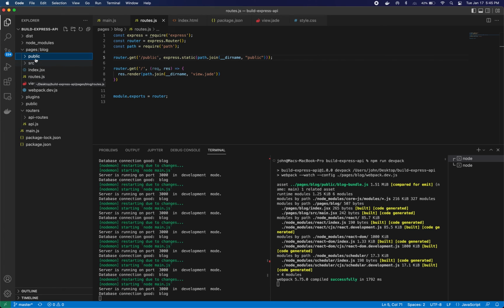Routes /public. Well, that's frustrating. Maybe we'll put it in single quotes. I don't know why that would change anything.